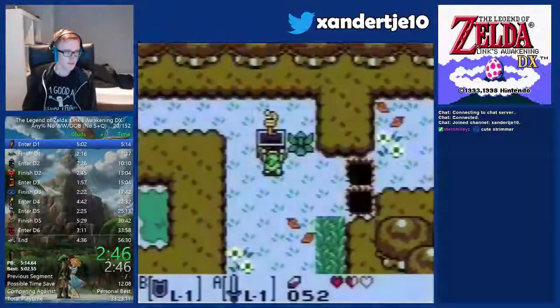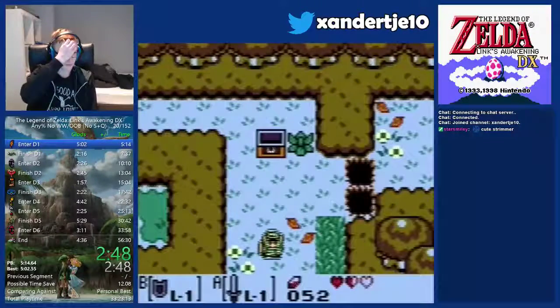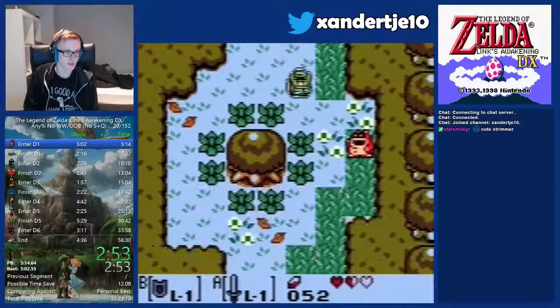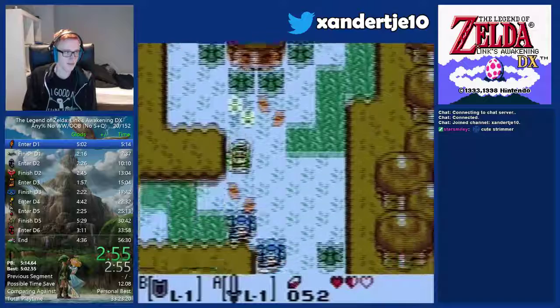Alright, this is Owl Skip. I opened the item menu a frame after opening the chest, and then buffer a save and quit menu out of that, and that lets me skip the owl text. That saves like 5 seconds.